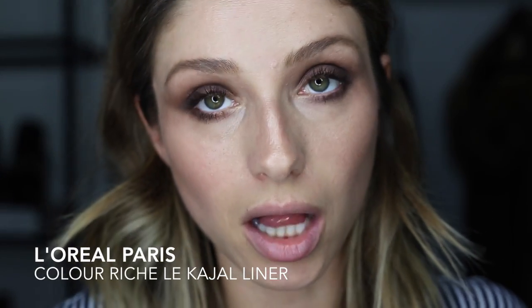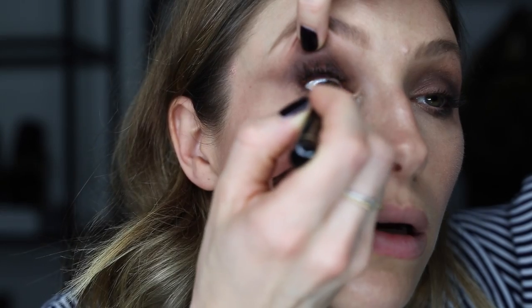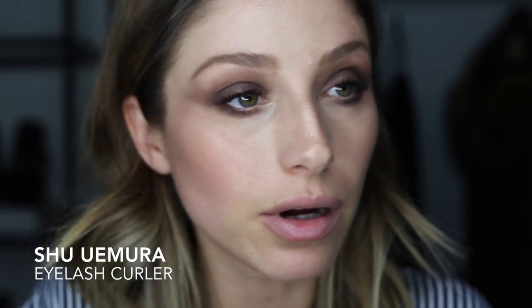You can use eyeliner — I'm gonna use just a little bit but I don't want it to really look like I'm wearing eyeliner. This is a pretty intense eyeliner: L'Oréal Color Riche Le Kajal, and I'm just gonna do it along my top waterline. I know this looks super weird and creepy, but it definitely is more intense now. I'm just gonna curl my lashes and put on another coat of mascara.